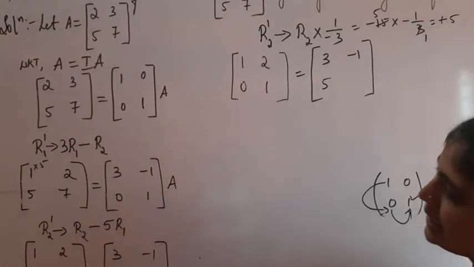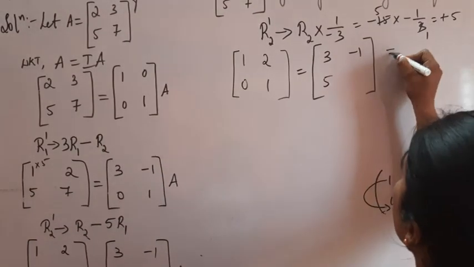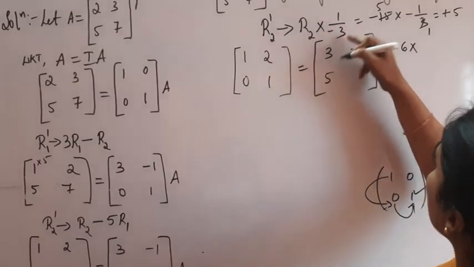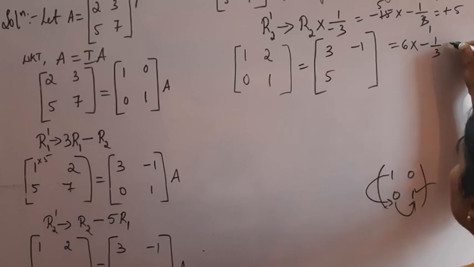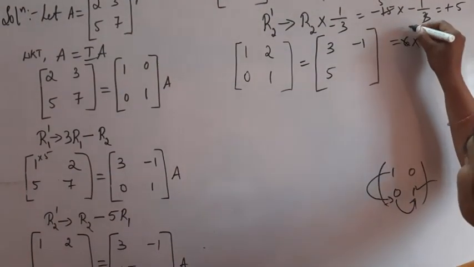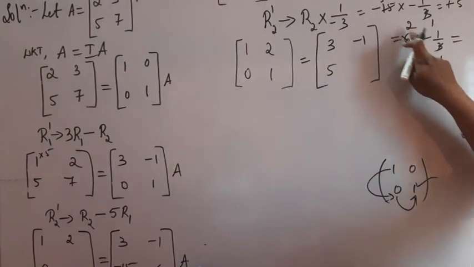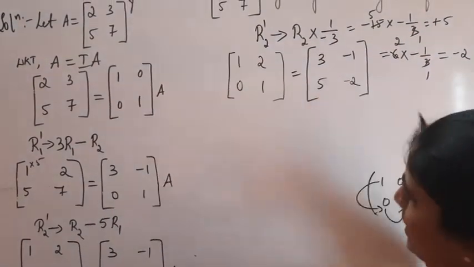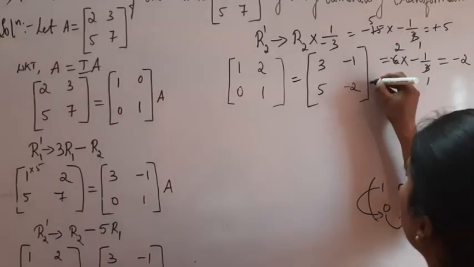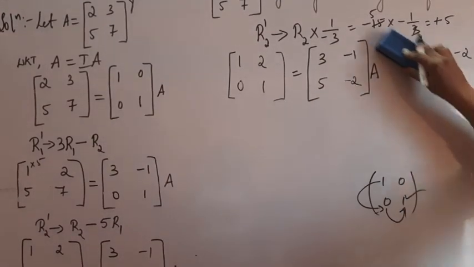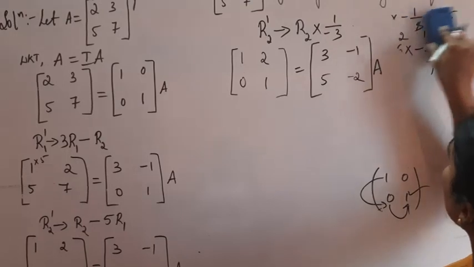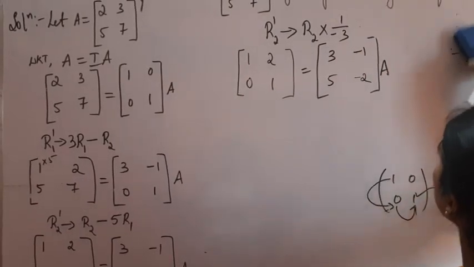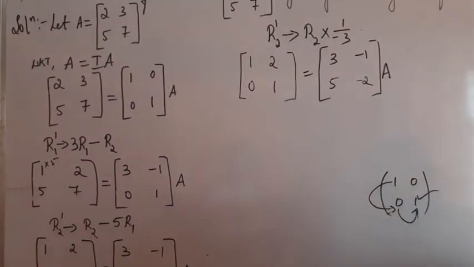Next, second row, second element 6. Same formula. At the R2 place, 6 into minus 1 by 3. That is minus 1 by 3. So here also, 3 ones are 3, 2 3s are cancelled. 2 into minus 1 means minus 2. So here we are getting minus 2 into outside matrix A. So I think this is clear, right? In each problem we go through the same steps. Do you know where addition, subtraction, multiplication should come?